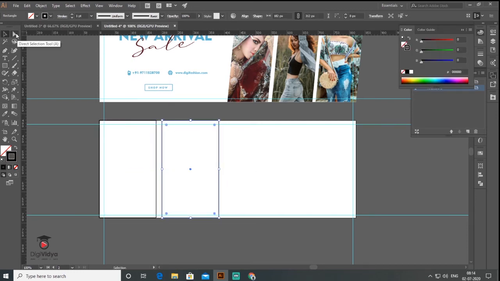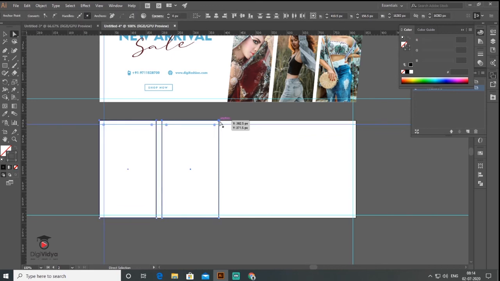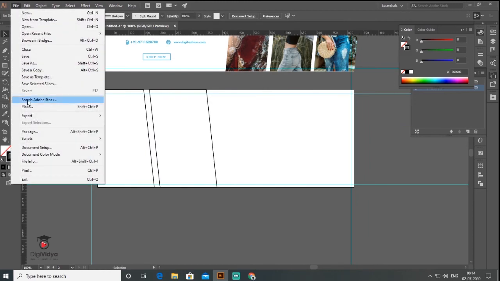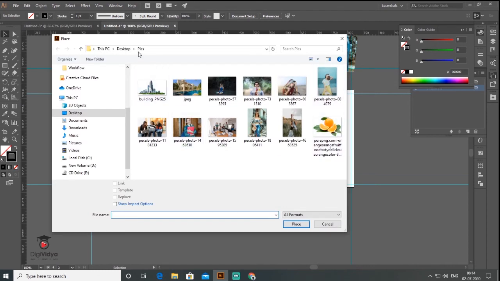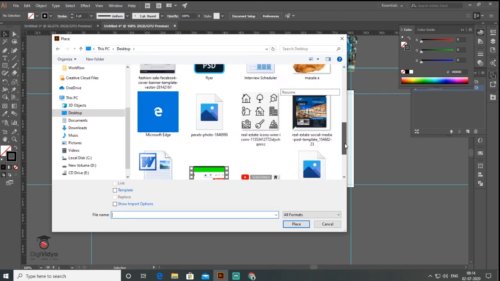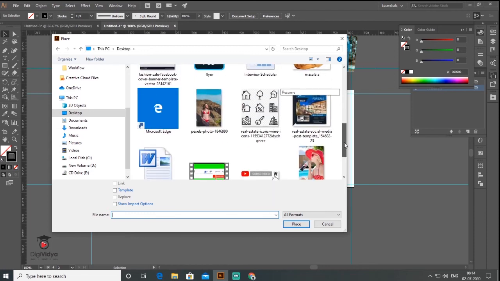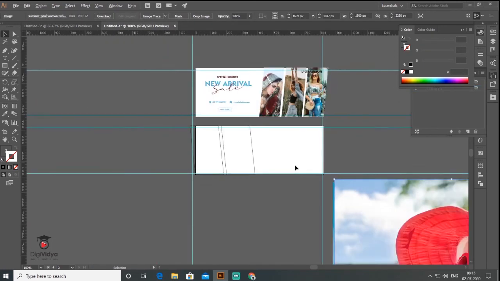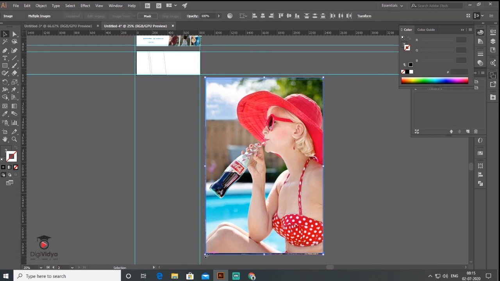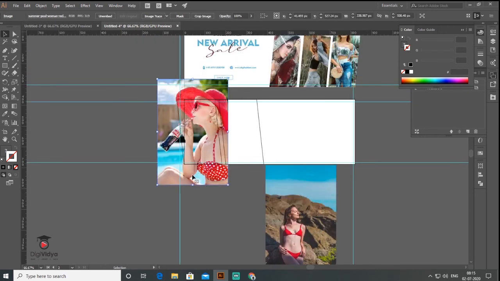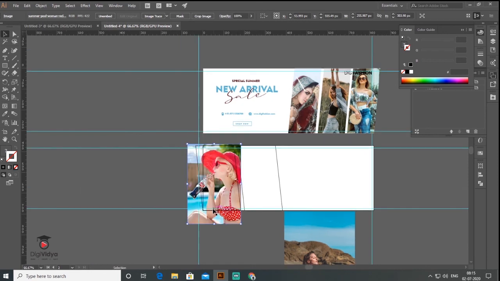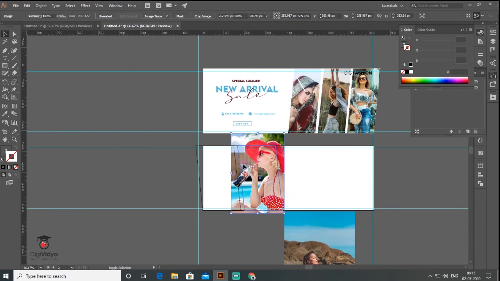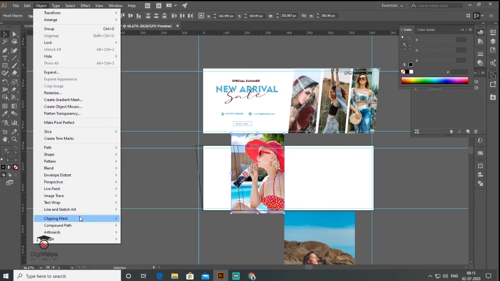Alright, then I go to the direct selection tool. I select the top anchor points and I just skew them. And right now I want to import some images, so I go to File and Place. I need to place some images, so I go to the desktop. Here are some of my images, here are my 2 images. I just select these 2 images and scale down, Arrange, Send to Back, and you can set your image as you like. I select both images and the rectangle, go to Object and Clipping Mask.